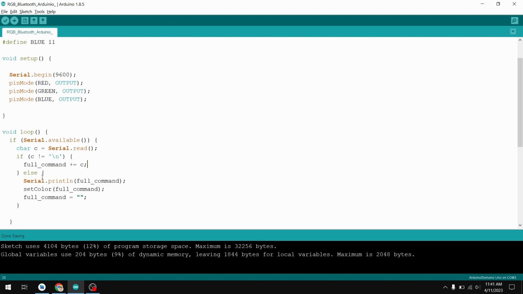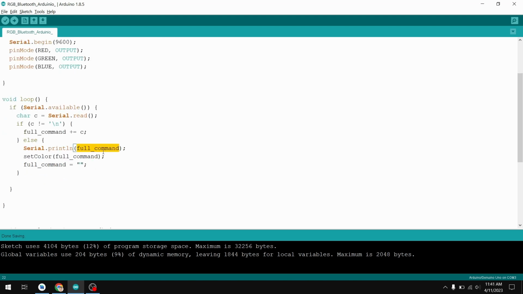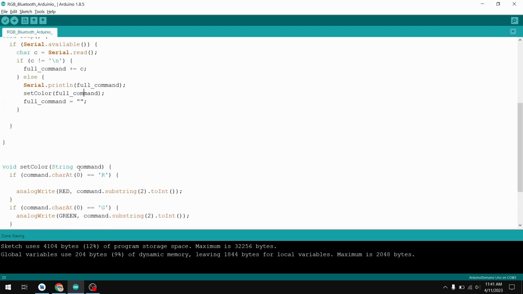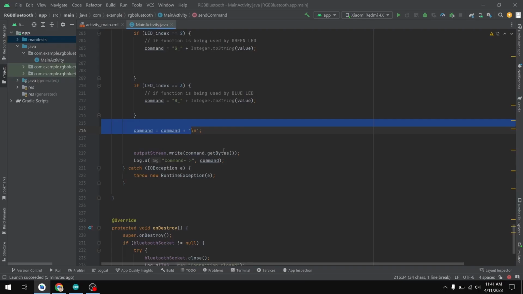As you can see, we print the full command, and afterwards we use the set color method, which I have written below, and I will be explaining this full code as well. So this is the reason why we added this end of the line character. This is the basic code.